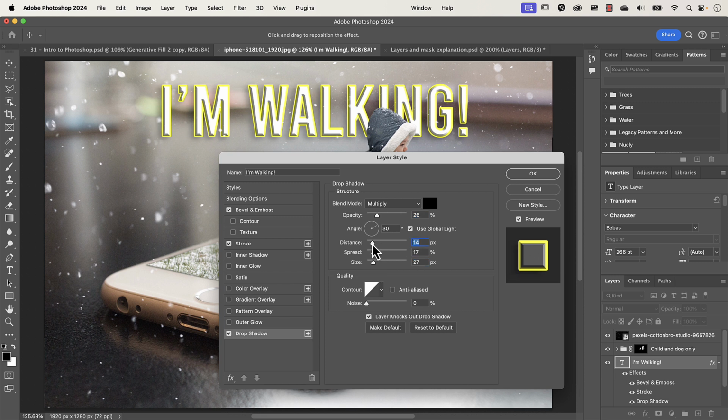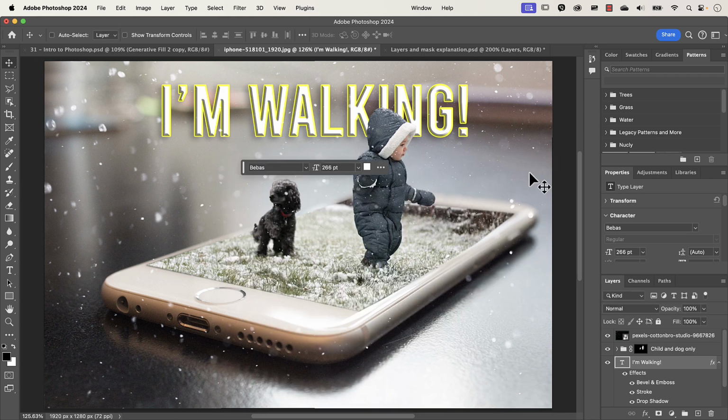I'm probably not going to win any awards for this, but it's not the point of this tutorial. I've just wanted to show you some of the options here. I'm going to press OK, and now that is fine. You might be wondering, when I was doing all those options, I was probably happy with that, but now maybe I want to change the color of the stroke. Can I do that? Yes, you can.